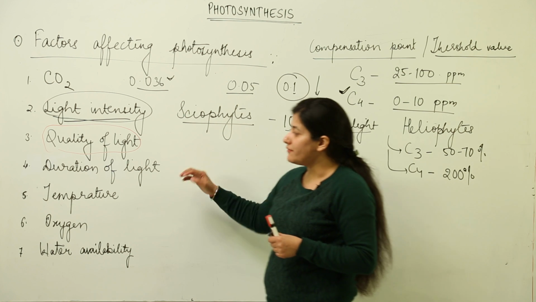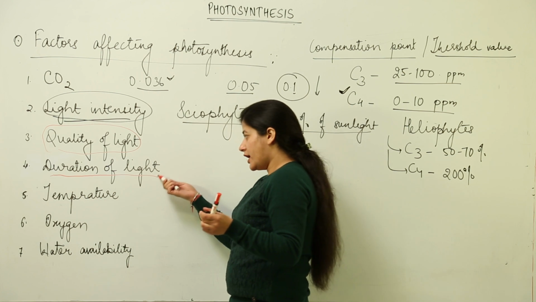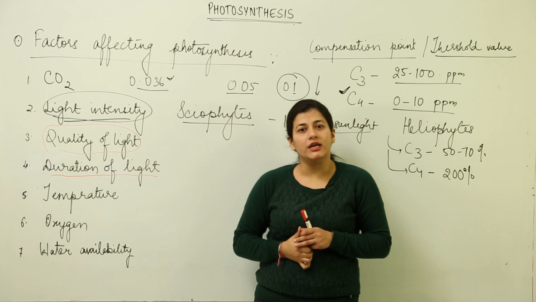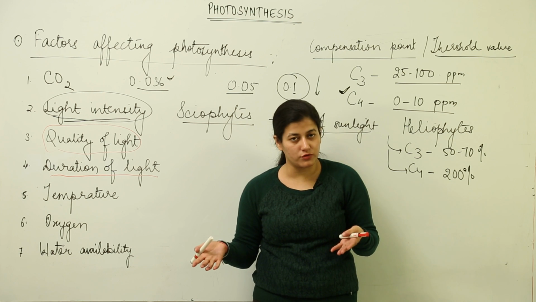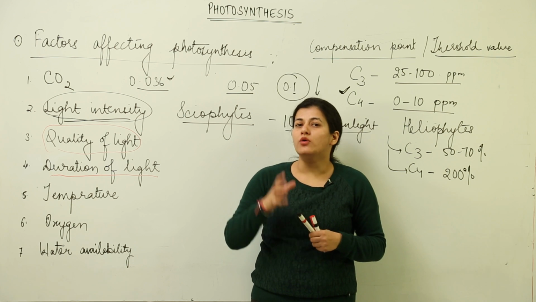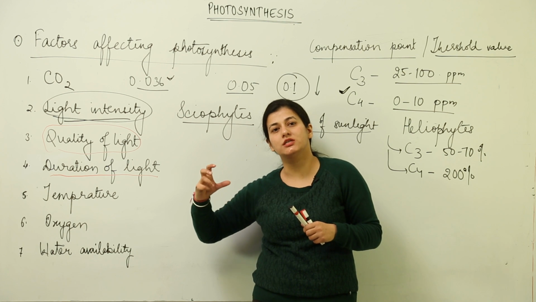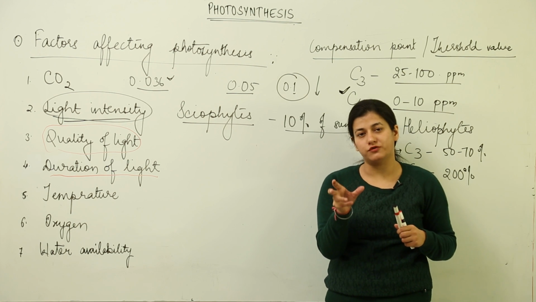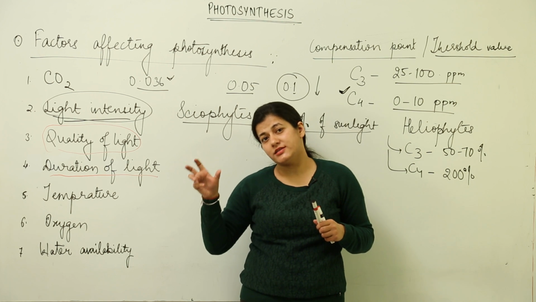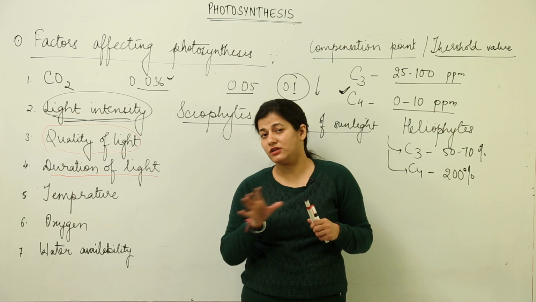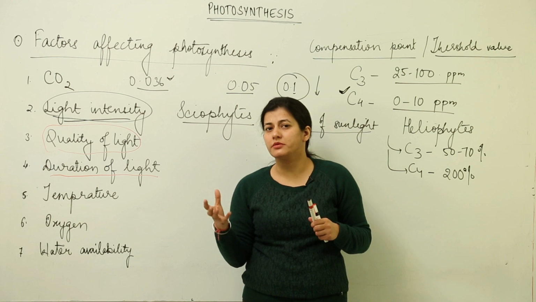Again, another point. Then we have one more factor, that is duration of light. If the plant is illuminated non-stop with a source of light, it will continue performing photosynthesis infinitely. You are not going to see any decline in the rate of photosynthesis if the duration is increased. Supposedly you had illuminated a plant for 4 hours, the photosynthetic rate would be similar. If it is increased to 5 hours, then also the duration has increased, but the photosynthetic rate is not changing. You are going to see any change, if possible, after 6 days.